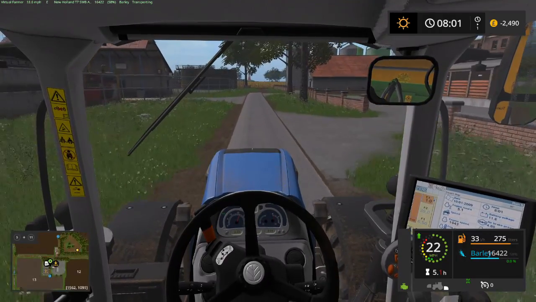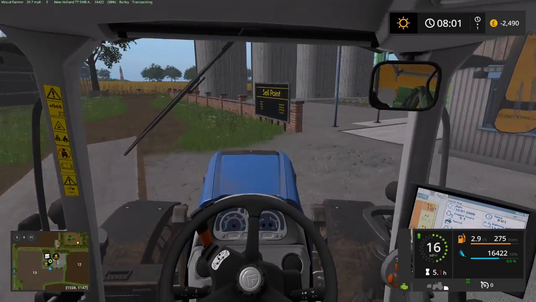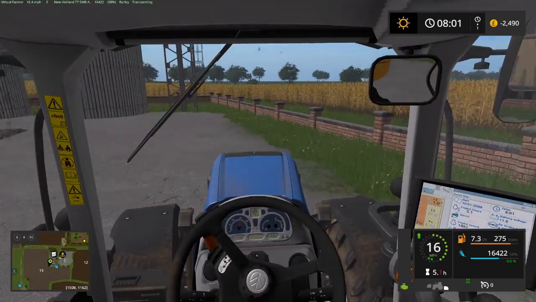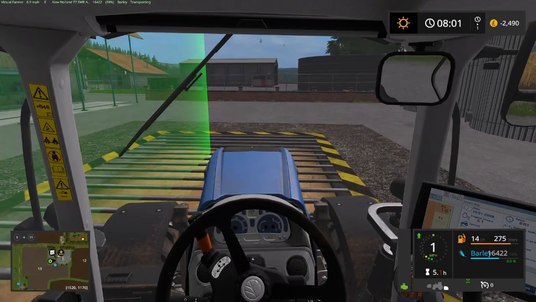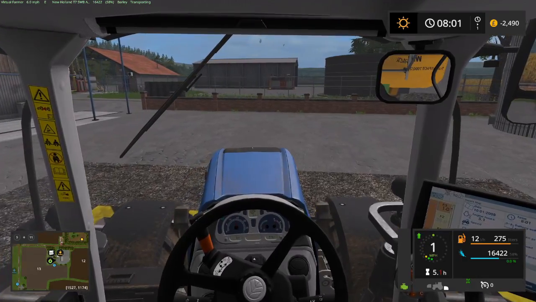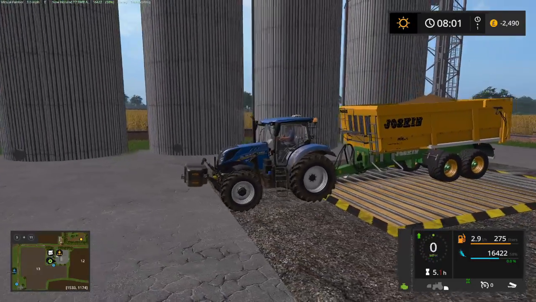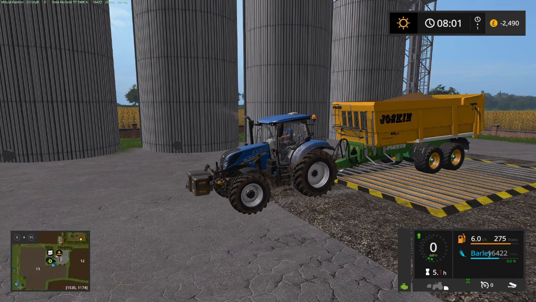Right, so into here, past the animal merchants, and it's this one just over here. Oh, it might be this one. We're going to find out in a moment. Yeah, it is this one. So this one has a collision problem, as you can see. The collision is a little bit high. It's not such an issue that you can't use it, but it does need a bit of a fix.